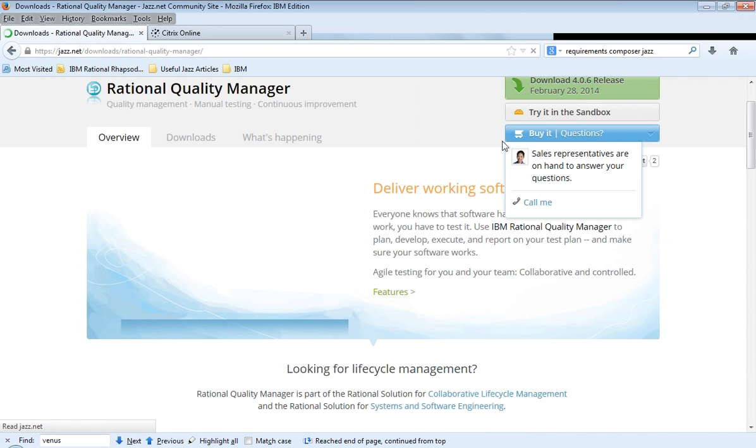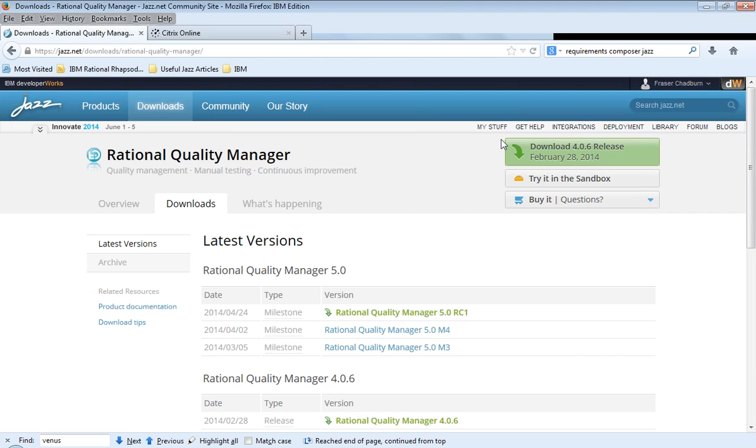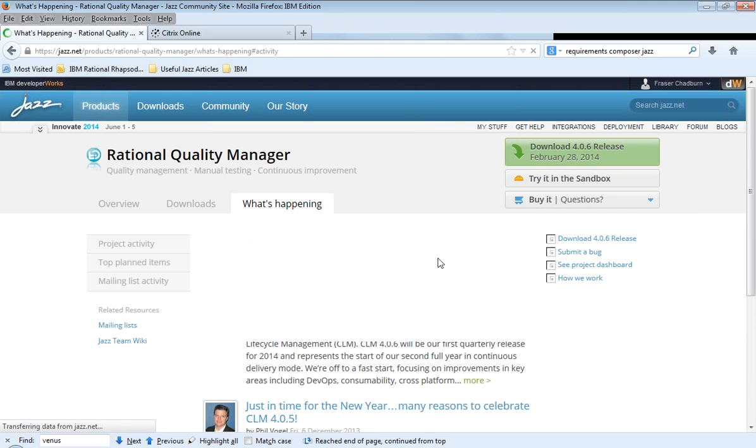If you want to find out more, because that was an extremely quick look at Jazz licensing, if you go to jazz.net, this website, you can see how Rational is developing its tools today.